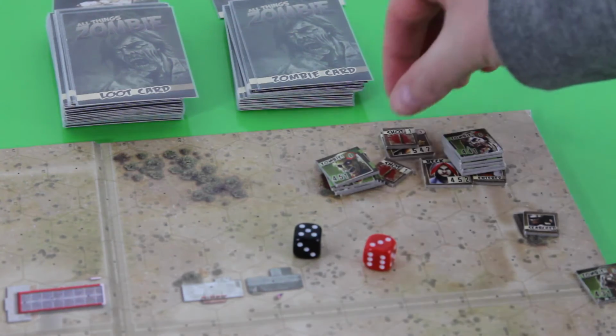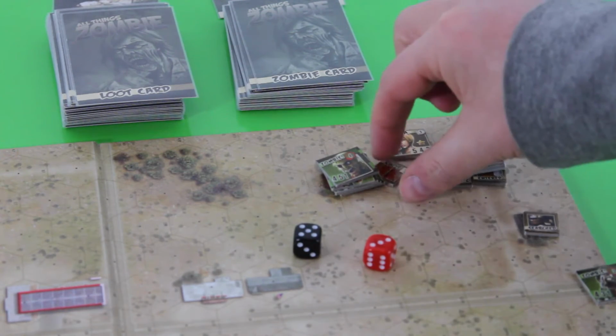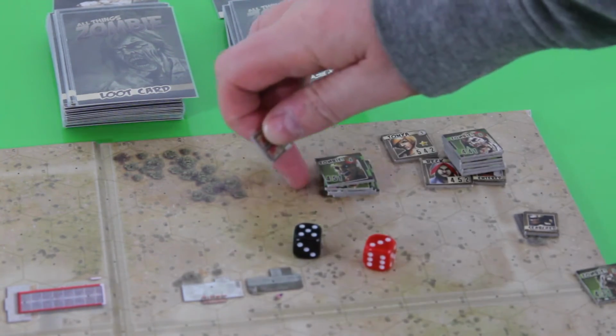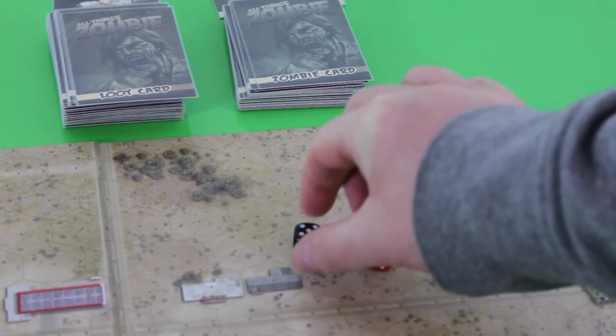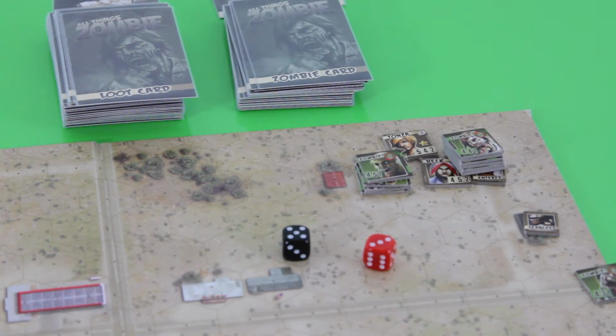And I just noticed I forgot to remove those shot tokens here. I believe the zombies are all here, right? Yeah, I think they should be here. Let's activate our characters. Normally zombies would go first. They rolled higher, but they will not activate as their reputation is lower than the 5. So our heroes will now be able to activate.